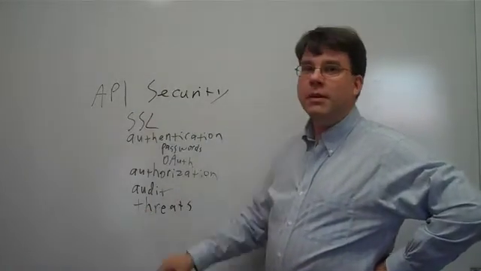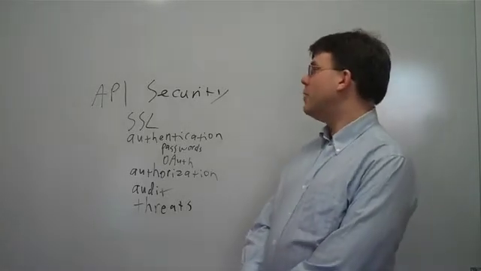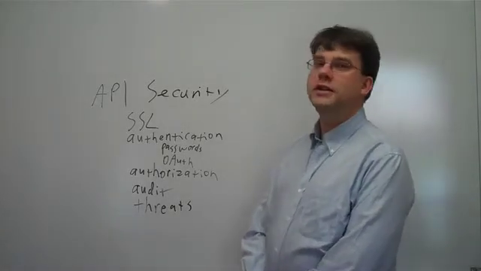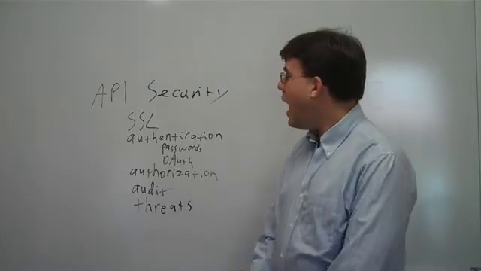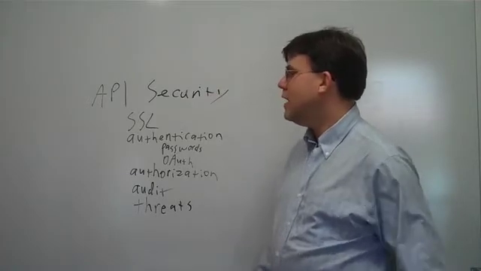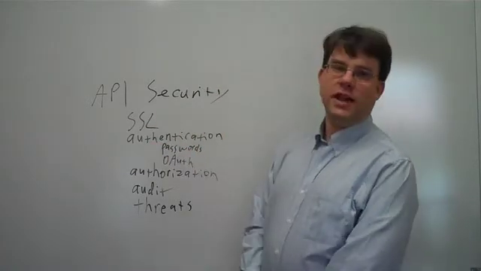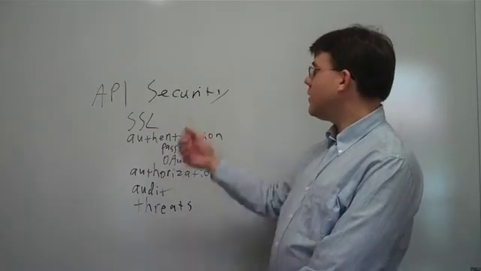Again, you're going to be putting a bunch of your key corporate functionality out on the Internet. You're going to be exposing it to anyone who can sign up for your API. How do you keep the bad guys from using your API too much? How do you make sure that the good guys get good performance? We'll talk more about traffic management and scalability another time, but let's focus on security.